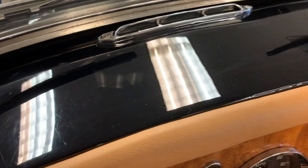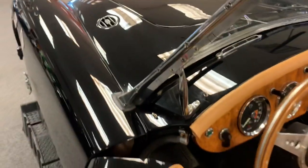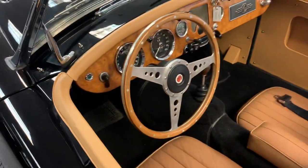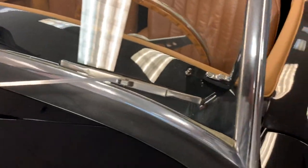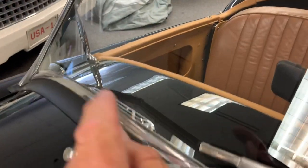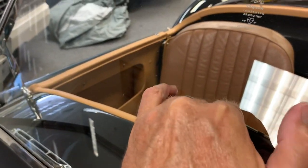A few little polishing marks and hairline scratches there on top of the dash. Those probably could be cleaned up some. I didn't rub on them. Windshield frame's probably been replaced, and so have the seals, in pretty good shape. Correct Triplex laminated windshield. Small wiper rub mark there. Just a couple small little sand pecks. Nothing. Some of it might actually come off.